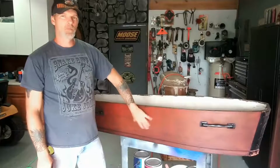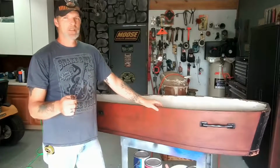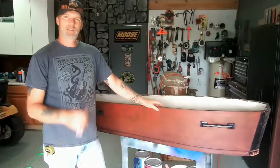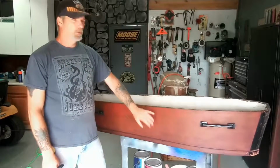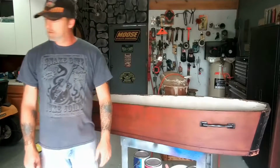I sanded this and got it reddish looking. Really ain't happy. That's why I've been telling you, if it doesn't look right to you, you don't feel it, change that subject. It's no big deal. Do it 3 or 4 times if you have to. So we're going to paint this thing gloss black and see what that looks like.